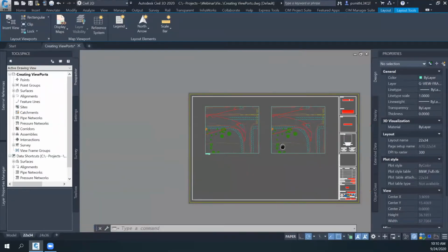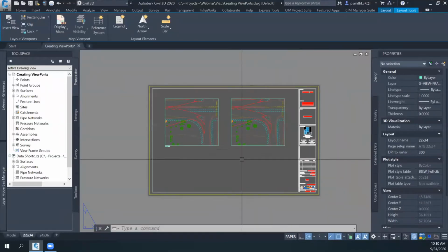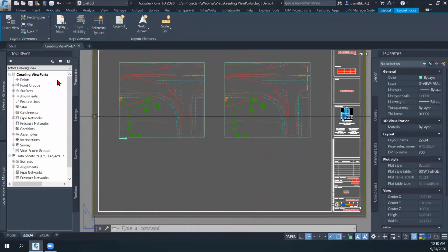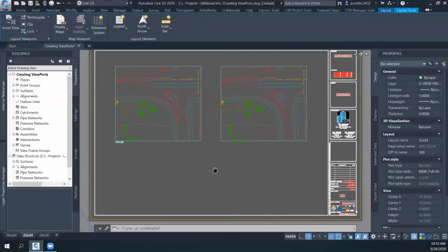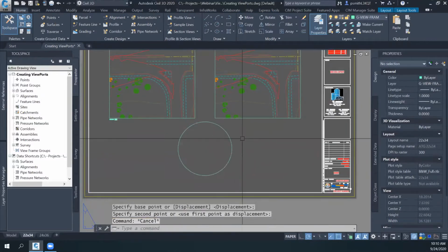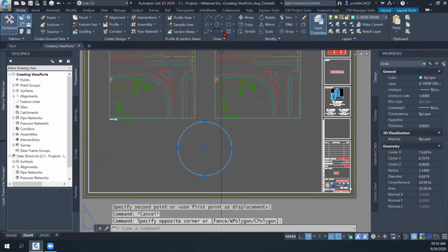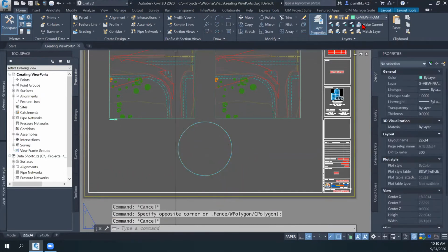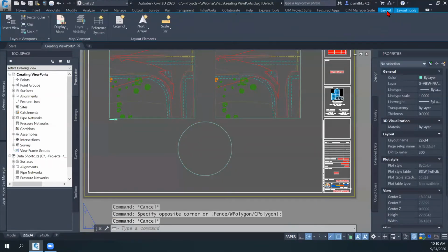All right, so let's say we wanted to have a circular viewport. Now, how do we get circular viewports? Go over to your Home tab, make a circle here. This is just a basic circle from the Draw panel. From here, we're going to go to our Layout or Layout Tools tab. Both of them have the same layout panel.